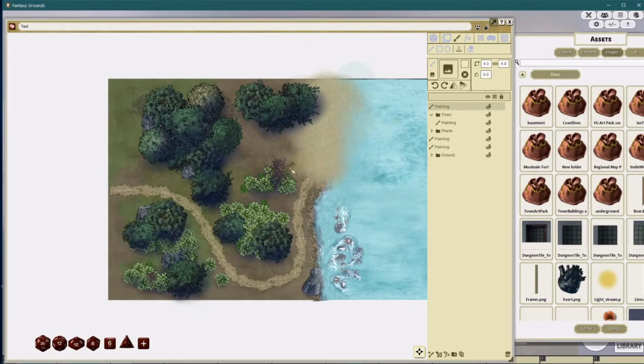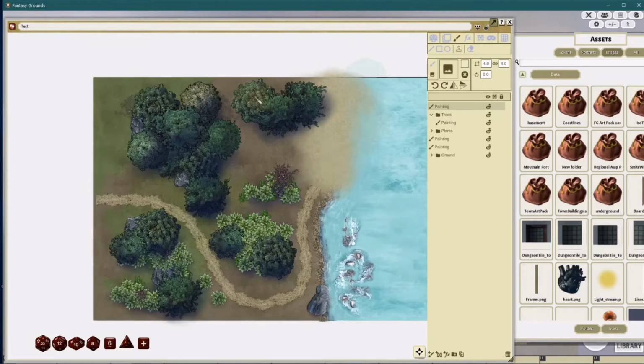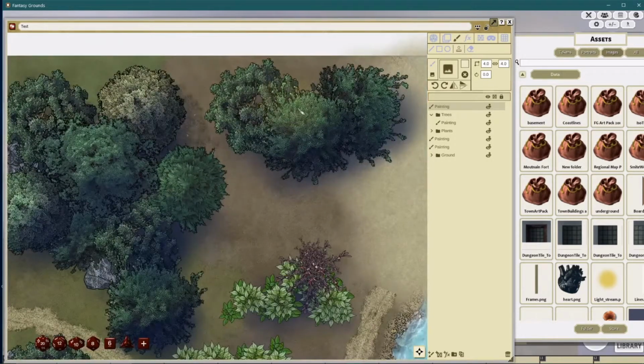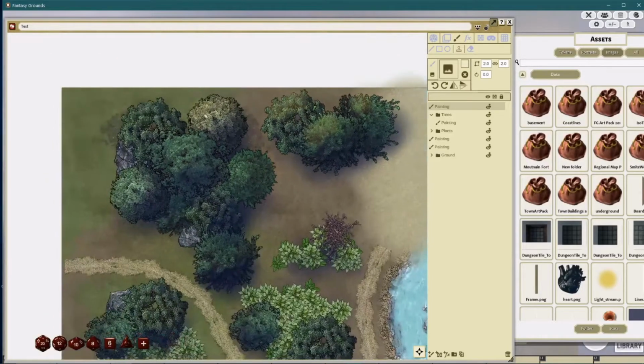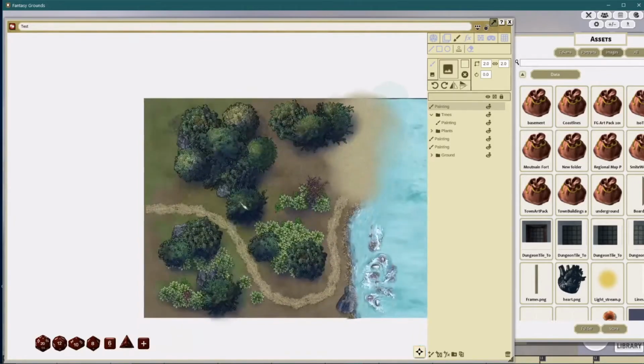I'm going to start off with it pretty large. And I'm actually going to paint this right over the top, and this is going to create a nice little kind of, I'll make it a little bit smaller so we can see here. Add some nice little highlights along some of these trees. And as I work more and more in FGU, I'm going to make some larger ones too to be in these big open areas here. So we can get some nice little areas where light kind of comes in between.